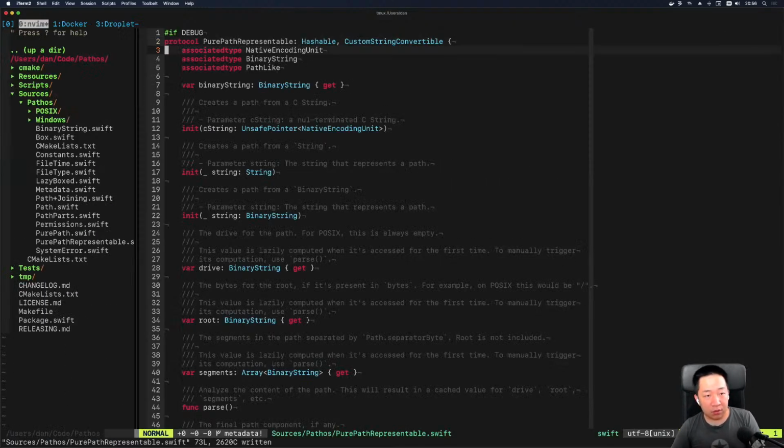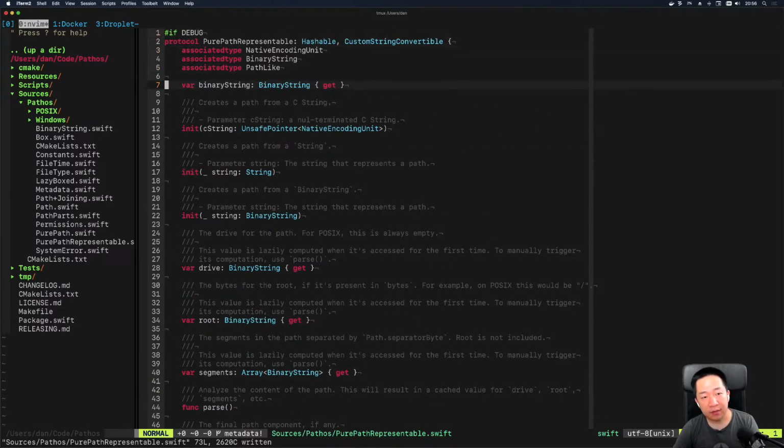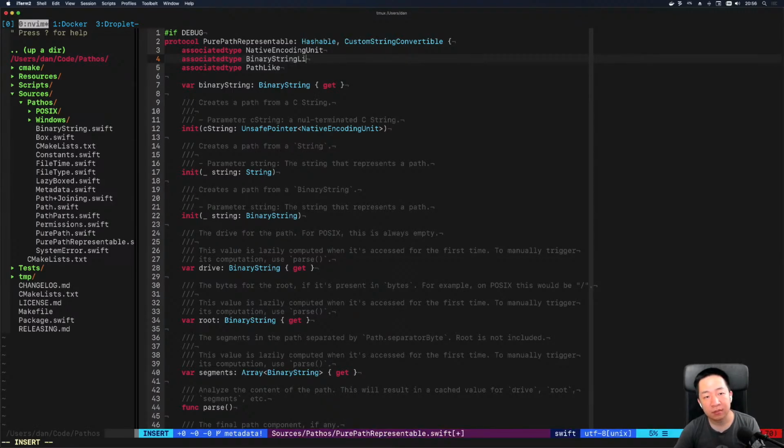Okay, so the root problem is this thing. So I'm going to rename this because it's just for debugging purposes, so being slightly strange is okay. So binary string, like, instead of binary string.